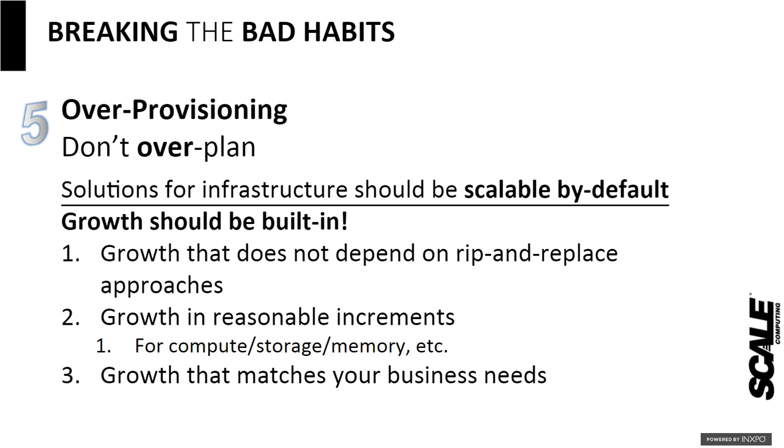Over-provisioning. This is the last habit that I think we are all probably most guilty of. And at this point, we probably all are running in a virtual environment of some sort. And if you think about the first time when it was virtualized, you felt like you had fairly limitless resources. And it was easy to set up, okay, I'm going to set up a test server, or I'm going to give this server 3 or 4 times the amount of RAM or CPU it's even needed for, in some cases even licensed for from Windows. And same thing on the storage side of it.